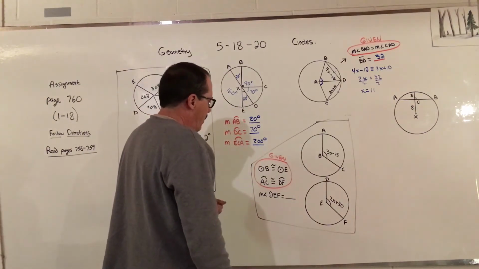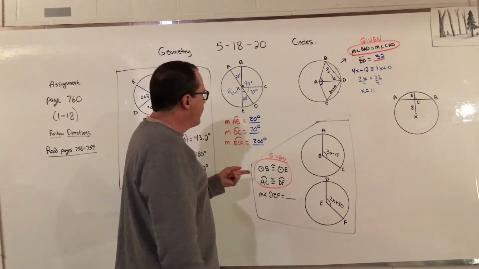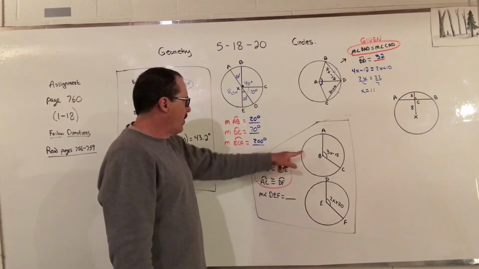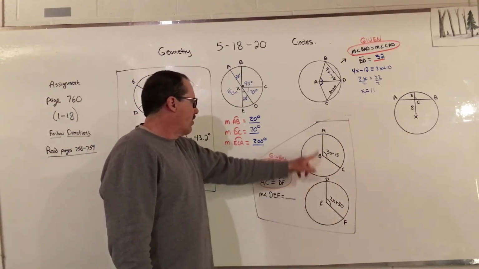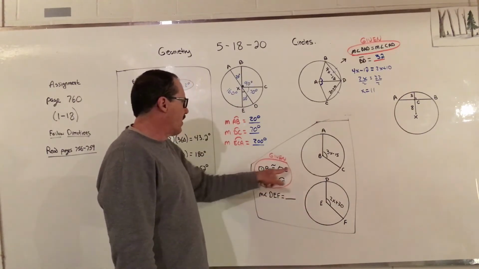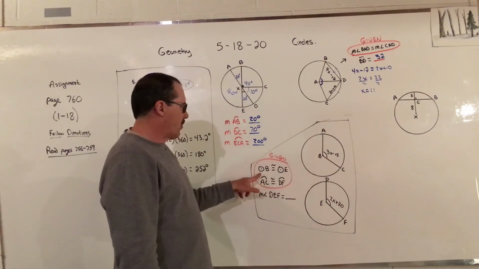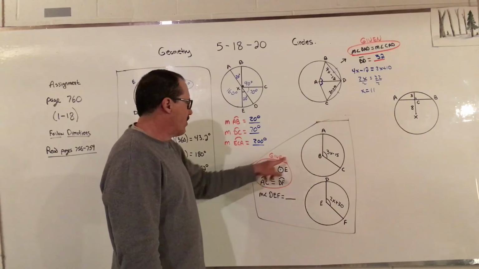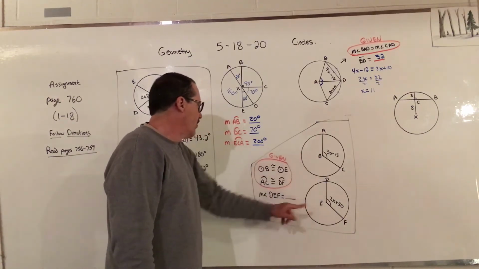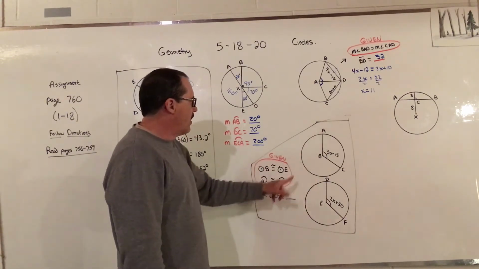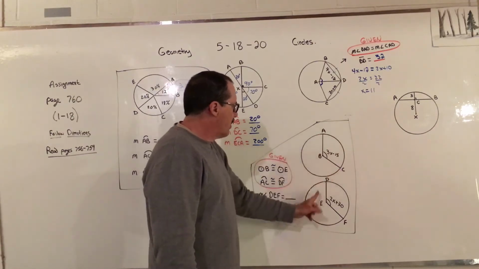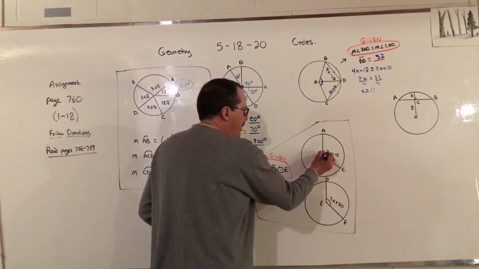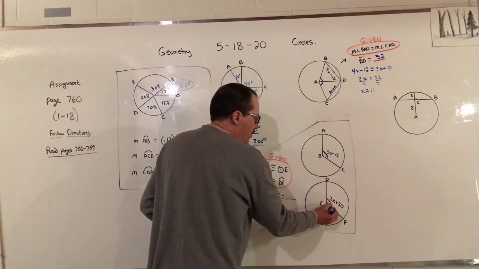Here we go. This one, they have to give you that, just up there: circle B and circle E are congruent. You name a circle by the letter that's in the middle, and you just put a little circle with a dot. It looks kind of like an eyeball. But these two circles are equal, that has to be true. AC is congruent to DF, so they're telling you this arc is equal to this arc, which means, since the arcs are equal, that these angles in here are equal to each other.